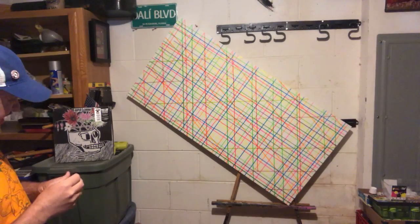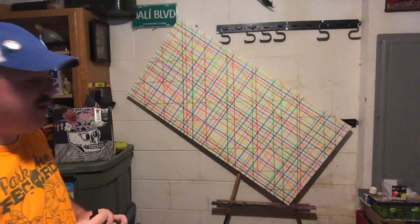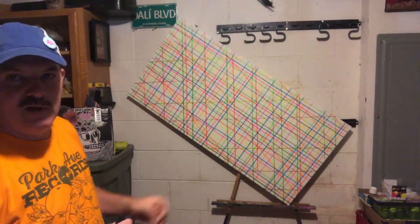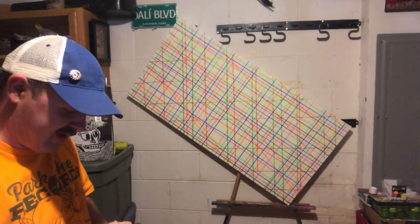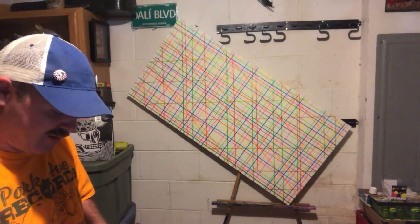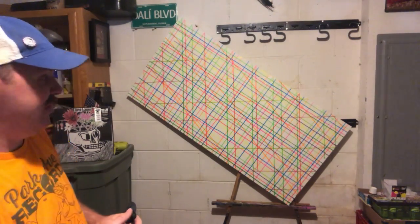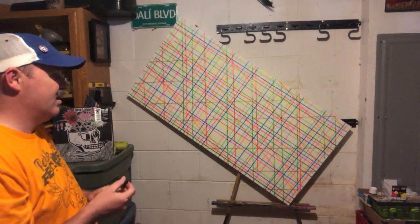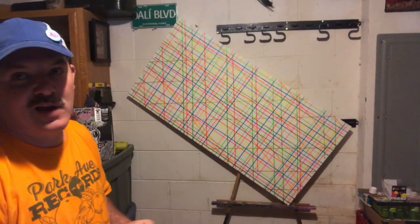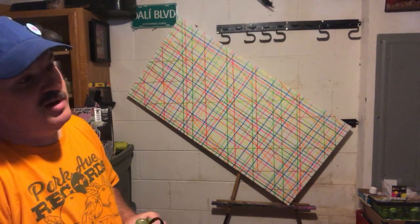I'm putting too much, and it's going to hit the bottom and run down and all that. But sometimes it's better just to get the line done than let it drip slowly, because when it starts to drip slowly, especially when there's this many lines for each line to go over already, it's really easy for the line to be led astray. If you just squirt a bunch of paint on there, the line's going to shoot down straight as an arrow and be done. So, again, you waste a little bit of paint, but the effect is there.